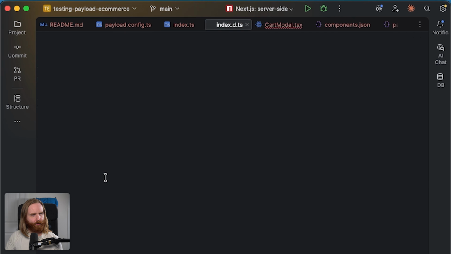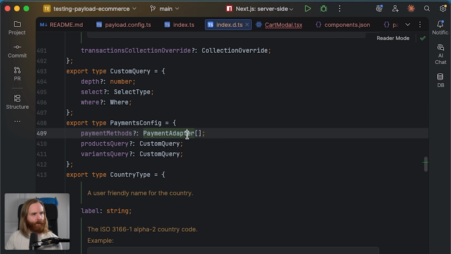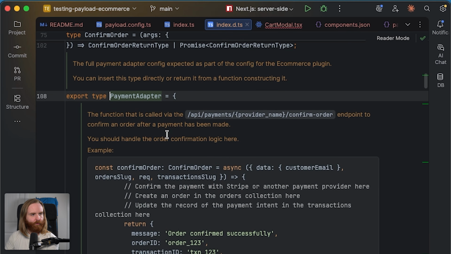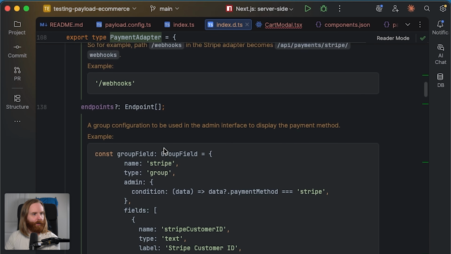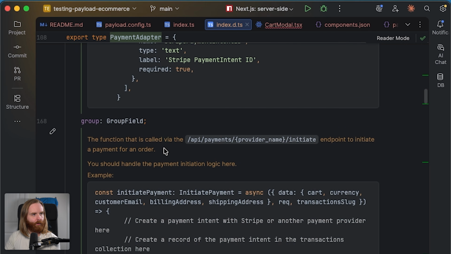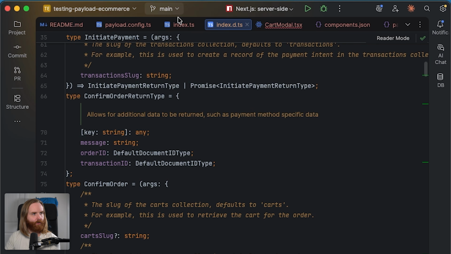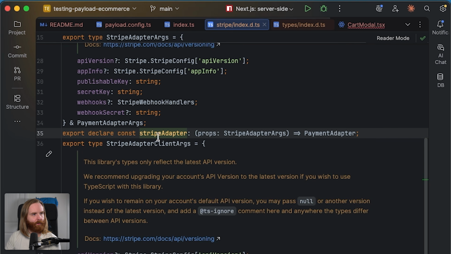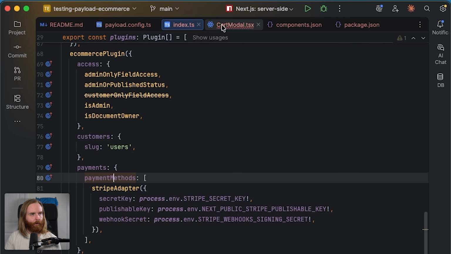I don't know if there are any other adapters yet, or at least none that are confirmed, but I think you can create your own. But the Stripe adapter will do what we need here. Just looking for our Stripe adapter. Maybe I just click into this. And I think support is coming later for more, but Stripe is kind of the default. So Stripe is what we get.